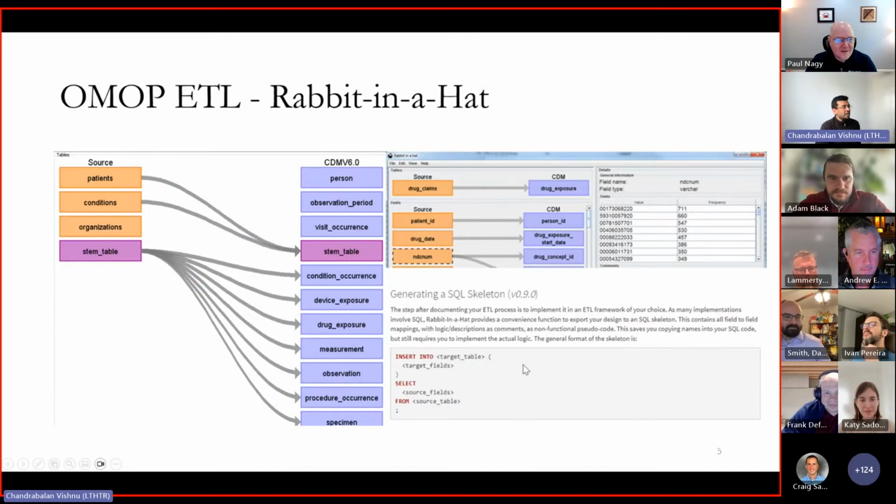So we started, as most ETL programs for OMOP work, looking at White Rabbit first. Our Oracle warehouse has got 1,000 objects in it, undocumented. White Rabbit failed to run successfully on it. We spent 2 weeks with White Rabbit, but we didn't know how to make it work. We looked at Rabbit in a hat, and then we settled on.